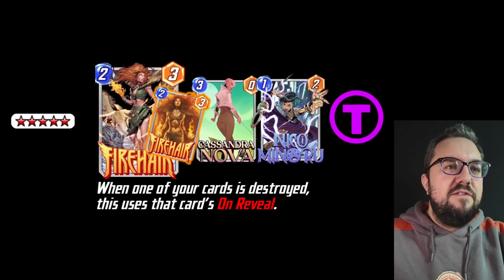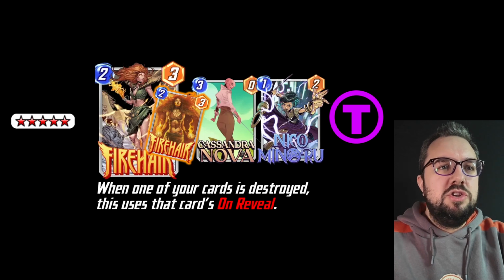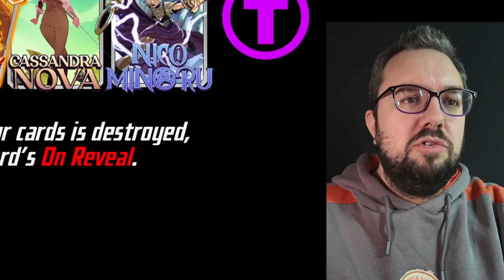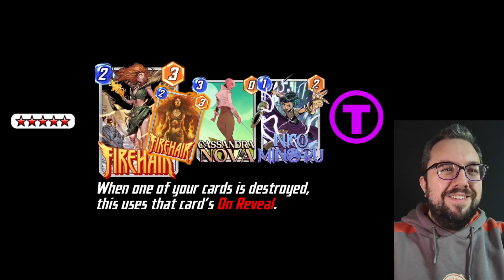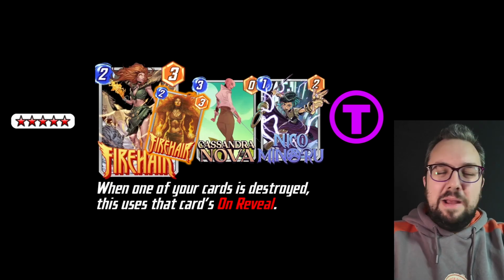But before then, we're getting Firehair. She's a 2/3. When one of your cards is destroyed, this uses that card's on reveal. Oh, my camera's just frozen. Sorry about that. Yes, let me start again.